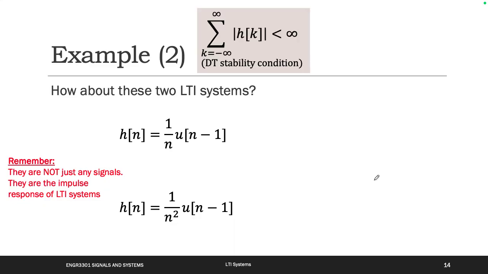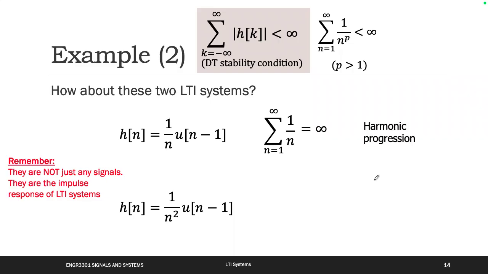Okay, so if we want to decide if it is stable or not stable, we need to check this equation, am I right? This is some equation we need to know, and then we just put the expression here. It will go to infinity, which means this is not stable. Does that make sense to you? And for this one, we call it a harmonic progression. This is causal and unstable. And for this one, you can see it is 1 over n squared, and if you use this equation, you will find it is stable.